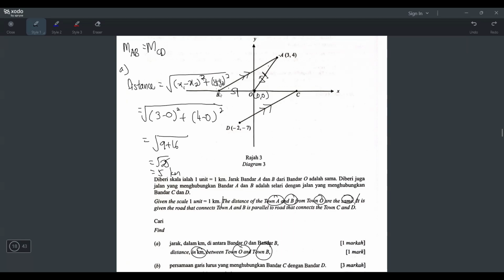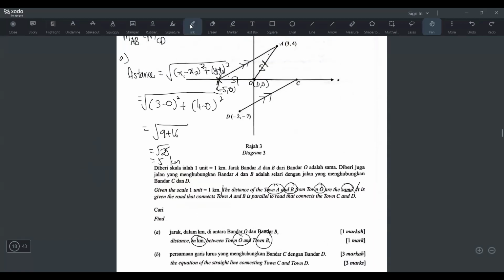Okay, done. And also you can know the coordinates of B already, because you know the distance is 5 units. It means point B will be (negative 5, 0). Why is it negative 5? Because it's on the left. And why is its y coordinate zero? Because this is the x-intercept. Can you see point B is on the x-axis? And if it's on the x-axis, it means it's the x-intercept, and if it's the x-intercept, it means y equals 0. The x coordinate is negative 5 because it's on the left side here. So that's it.